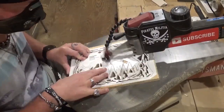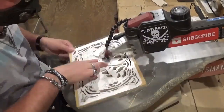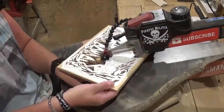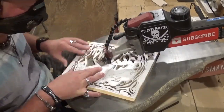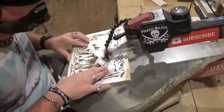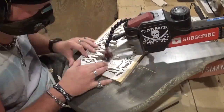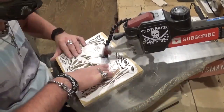We are about done with all of the internal cutting here — just a couple of cuts to go. I went through two blades cutting out this project. If you ever feel your scroll saw blade getting dull, go ahead and change it out, because you do not want to risk the blade snapping in half and potentially breaking off some delicate scroll work such as the trees we're cutting out here. Always keep a sharp blade in your scroll saw.